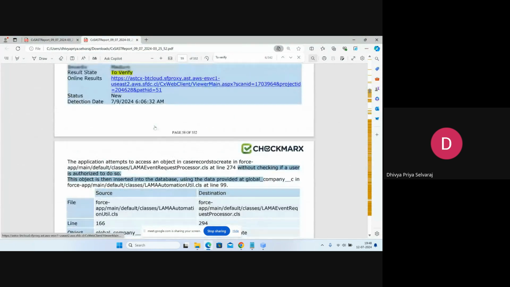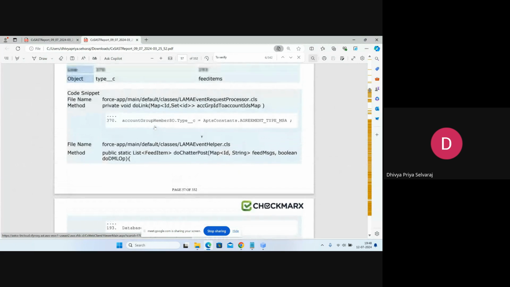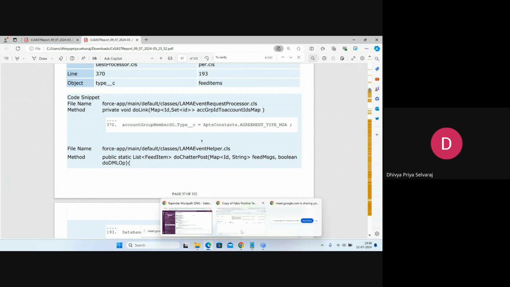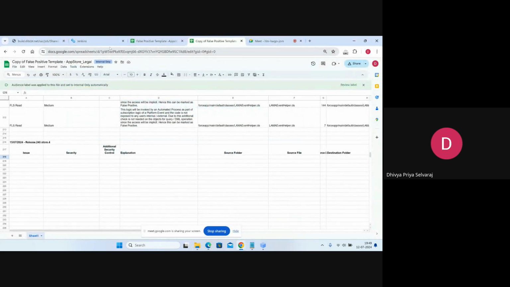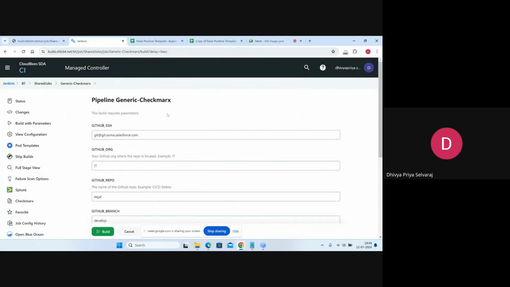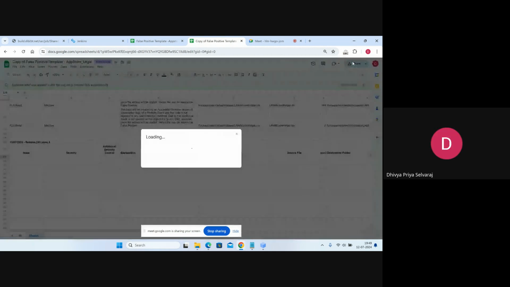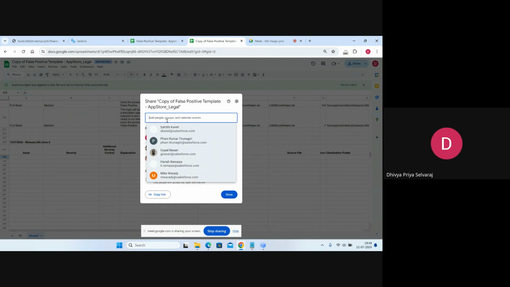I don't know whether it is 43 because I ran it long back. I ran with multiple branches, so I'm not sure from which branch I took this. So run it fresh, and then see how many there are. Keep that report as a backup and as a reference, find all the classes, and then update them in this sheet. It's a copy of the false positive sheet. I think I shared this one, and I will give you access.